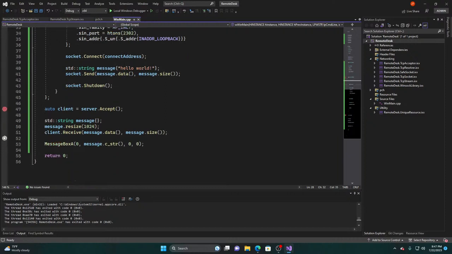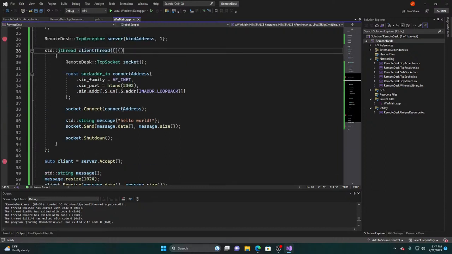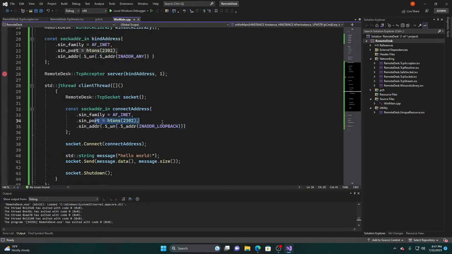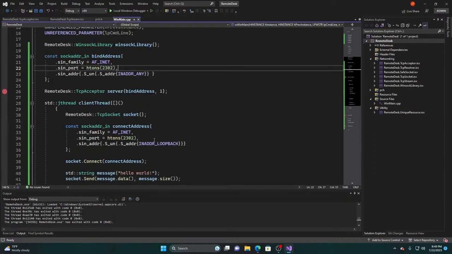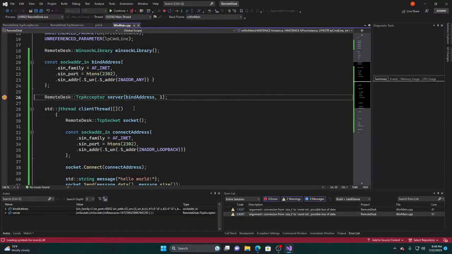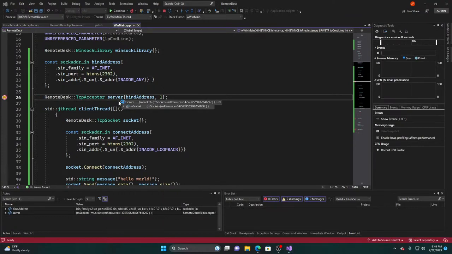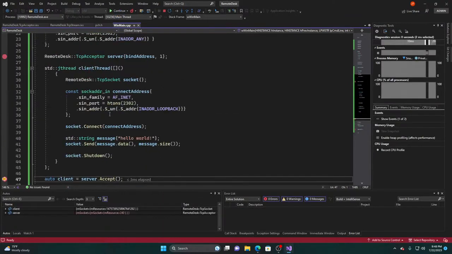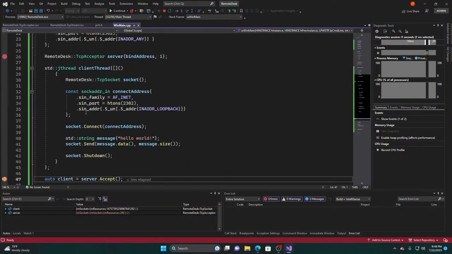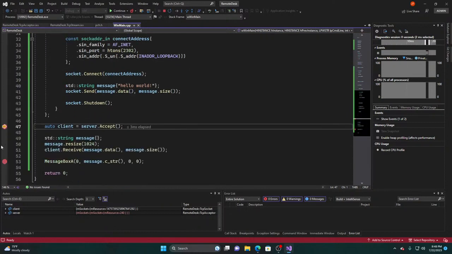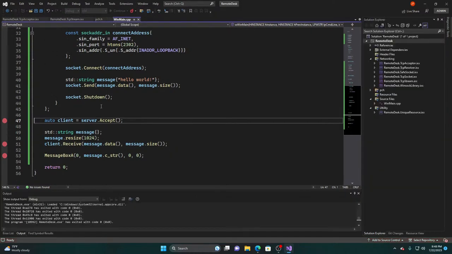So now we want to make sure that we get a client and all that kind of stuff. Alright, server's being initialized. Boom, let's make sure server is initialized so we have a valid socket. And it is listening, so that's good. We have a client. Right there, it's having a problem.